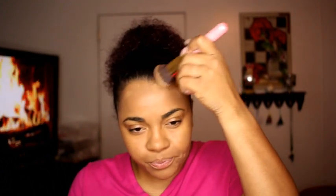And I love the coverage. I always have. The only thing I didn't like was how it oxidized into a reddish color. But I always have loved the feel. It does not feel like you have on anything. Seriously, I see how people can wear this all day because it doesn't look like you have anything on your face. So anyway, I didn't mean for that to come off.